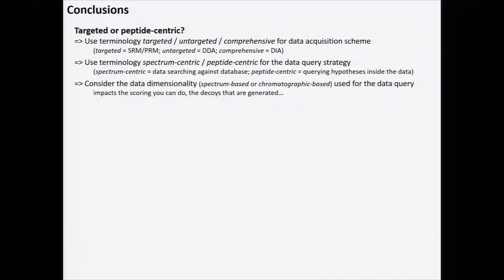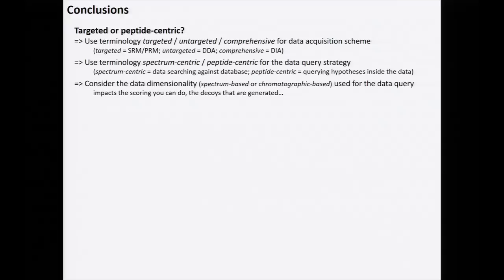So now when we speak about targeted proteomics, we try to refer to the data acquisition scheme of the instrumentation. What is targeted is SRM-PRM, because you only pre-select from your MS1 space, with these four peptides, two peptides, okay? So you force the machine and you target exclusively these two peptides from your MS1 space. So the machine is targeted in the acquisition manner, okay? DDA is untargeted, the machine is let free to decide and it's let free to pick up everything it can.